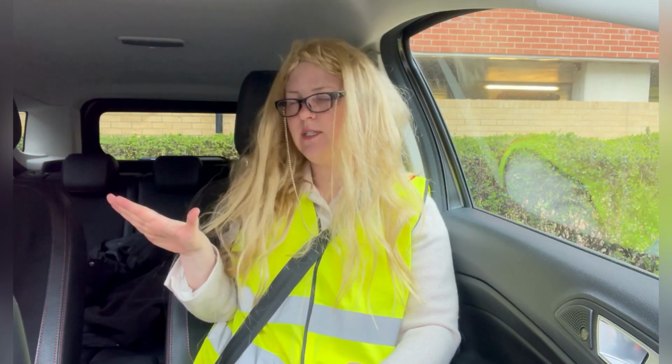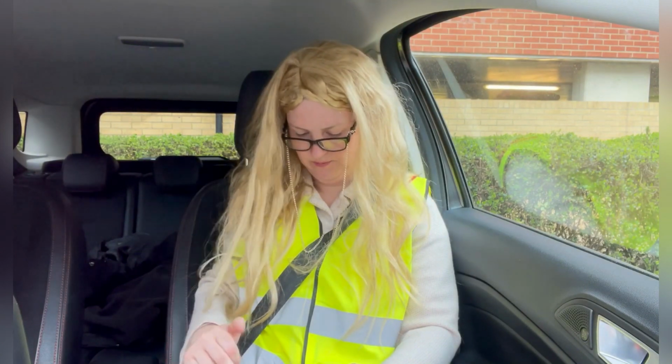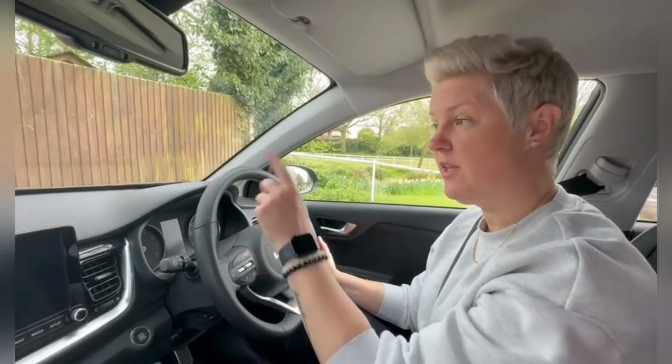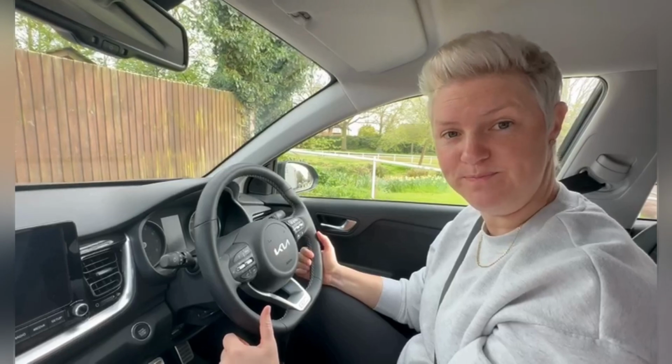Can you tell me how you would check that the headlights and taillights are working? You don't need to exit the vehicle. You use this stalk to turn on the lights, and then you get out of the car and you check they're working at the front, and the red ones at the back are working also.